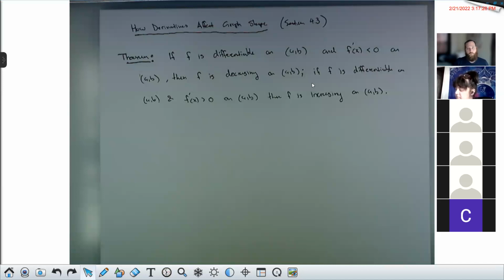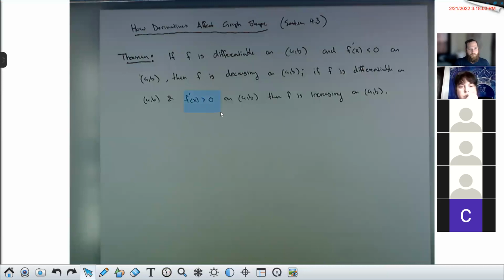So if you want to figure out where a function is increasing or decreasing, and you know that that function is differentiable, you just solve the inequality f primed is less than 0, or f primed is greater than 0. If f is differentiable, then its derivative will satisfy a certain kind of continuity condition. It's not necessarily guaranteed to be continuous, but it satisfies what's called a Darboux condition. In short, what that means is that the solution to a strict inequality like this is guaranteed to be an open interval.